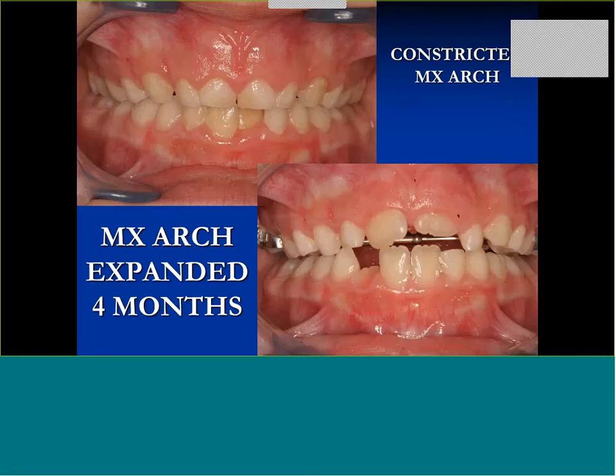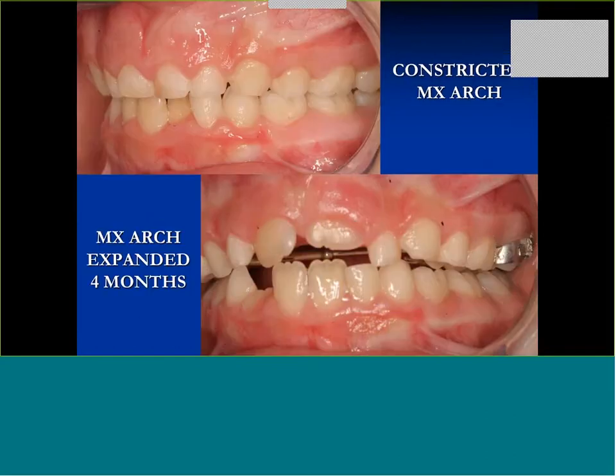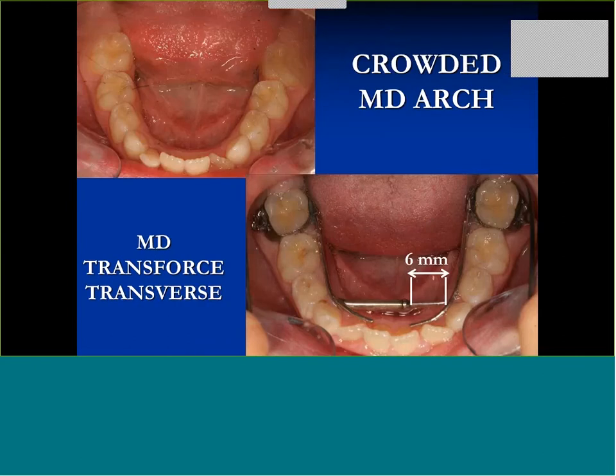And you can see the buccal crossbite on the upper, so we also have to do the lower. But because he's only 5, I start with the upper appliance first to get them used to it, and then we do the lower. Okay, so constricted arch, you can see the upper is getting much wider now, making room for all the permanent teeth. And then I decide to put the lower one in. After a couple of months, when he's used to the upper, he's only 5 years old, he says he's doing great. Okay, let's put the lower one in.